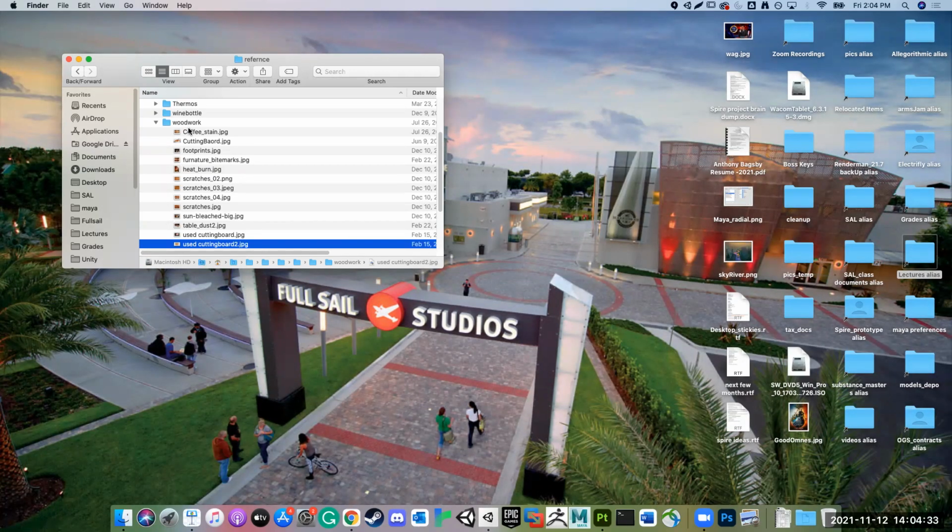Start thinking about object history. It's not enough to go, this is a cutting board. Start to think, what has happened to that cutting board? What's happened to that desk? What's happened to that thermos? Now, granted, some of our stuff looks pretty new because we clean it, except for when it doesn't look new. See? Clear coat's gone. Well, that's fun.